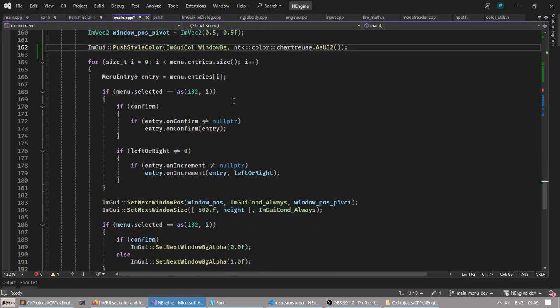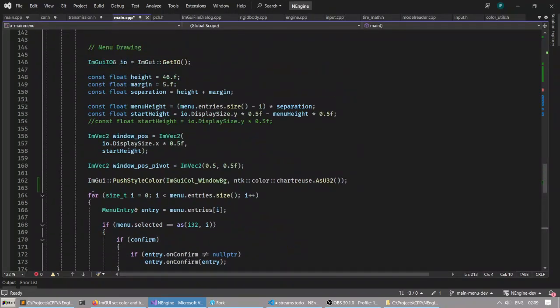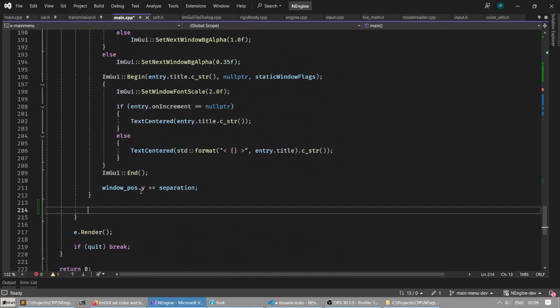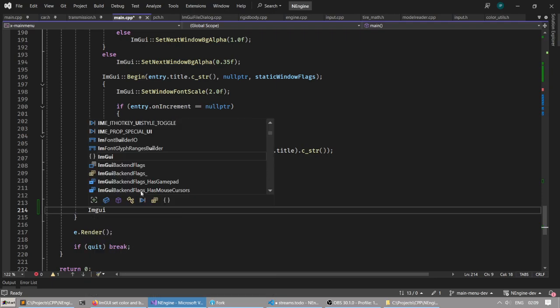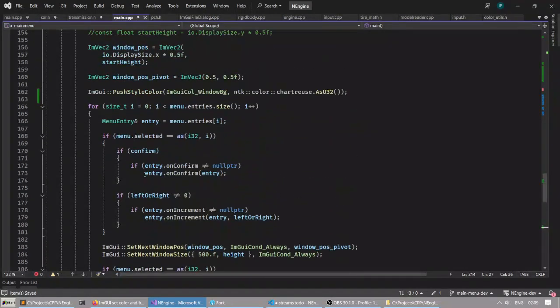Okay, and then I'm gonna pop style color, right? That's what I'm gonna do, after the for loop. Pop style color, count. Yeah, that's the only one.